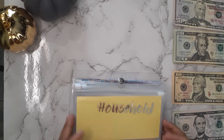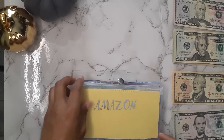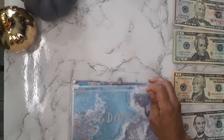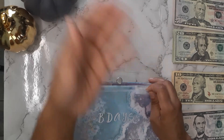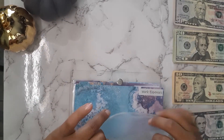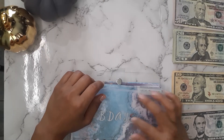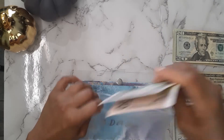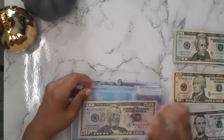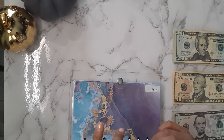This is a new envelope. Birthdays is a new envelope because I wanted to make this envelope so that I could save up money for the kids' birthdays, my husband's birthday, my birthday — only for our family of four birthdays. Birthdays today is getting $100. I have my daughter's birthday coming up in November.